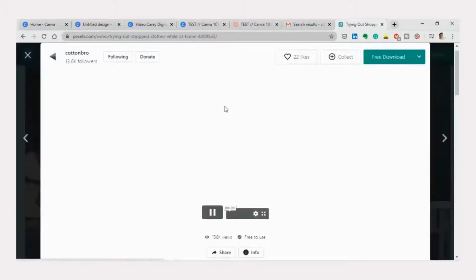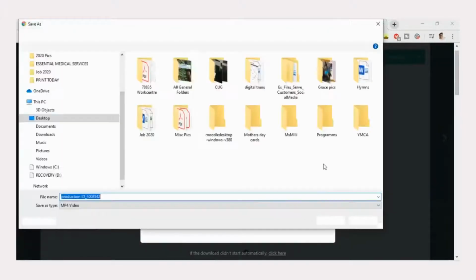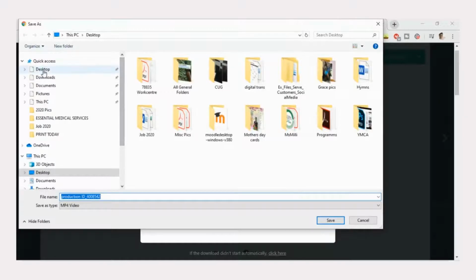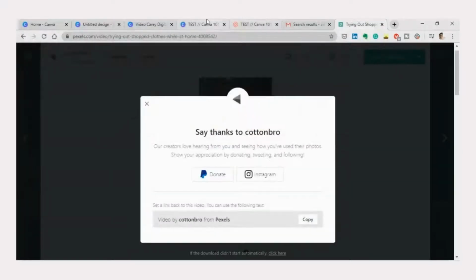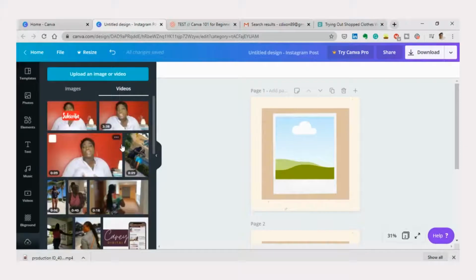One of the things I found though, guys, that I most definitely want to point out is that representation of Black people is not really good, right? In terms of on these platforms, and it's something that I'd really like to see improved. And yeah, for sure. So I found that video and I'm going to upload it here. So yeah, as I was saying, representation of African Americans, or just Black people, I should say, is not represented very well on these platforms. And if you know someone who's a creator in that sense, please encourage them to just create more and possibly sell their work to platforms like Canva, where we can get more of us represented.